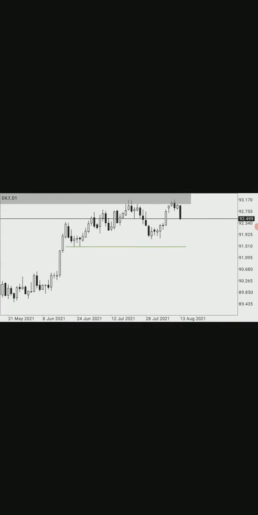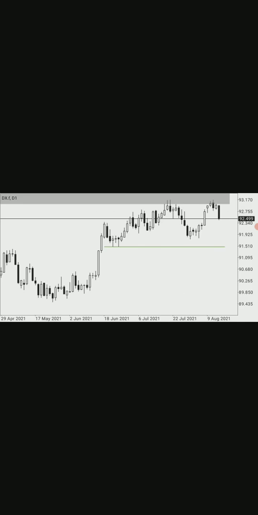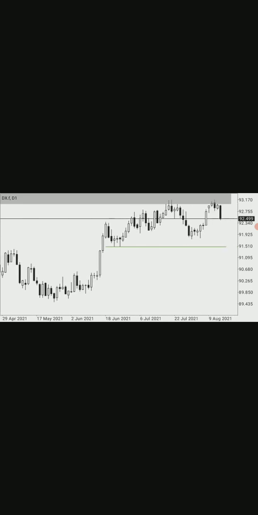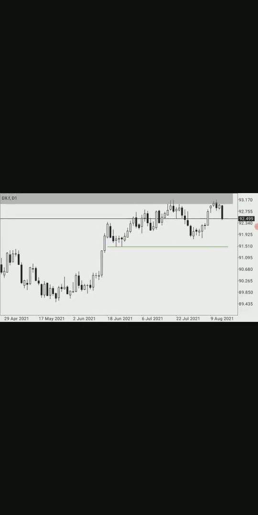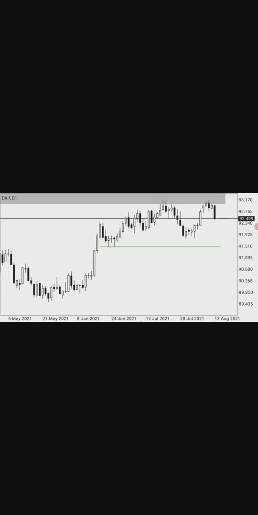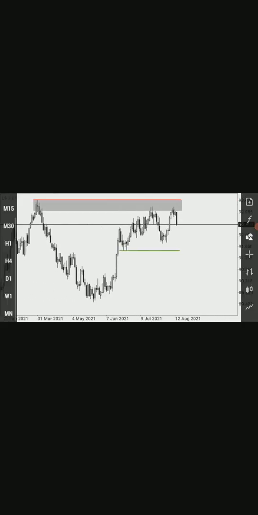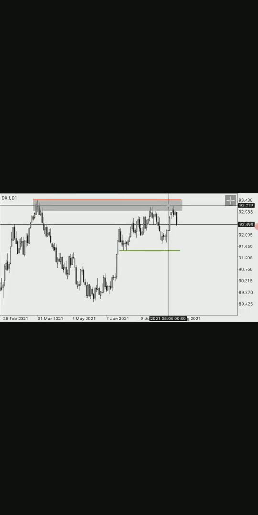So what are we going to be expecting for this week using the dollar as an indicator, which is the DXY? We can see from the daily chart that the market has been bullish. It has been going bullish for some time, and we were calling it to go upwards and take out this high, but it didn't. So right now the market is not settling. As of now, I do not really have a strong opinion on what the market will do.